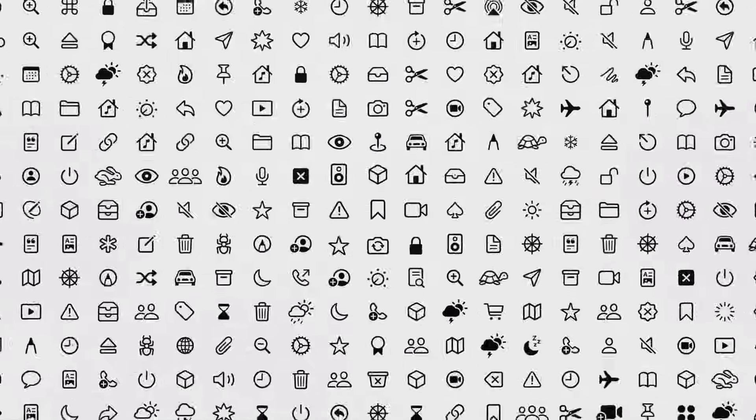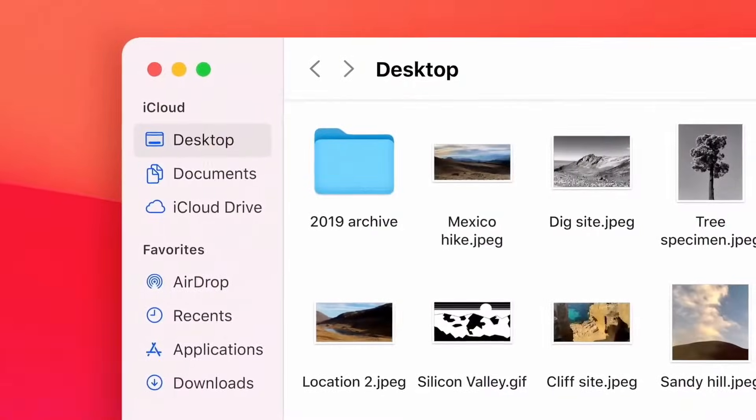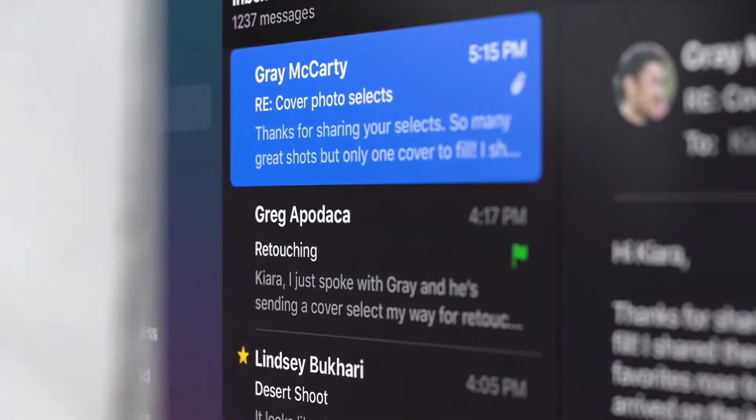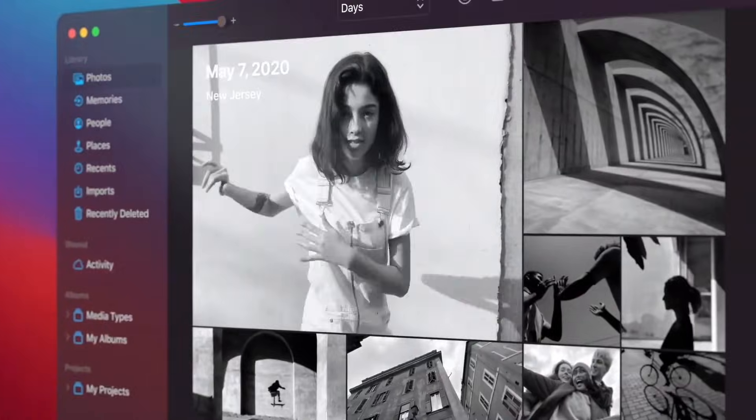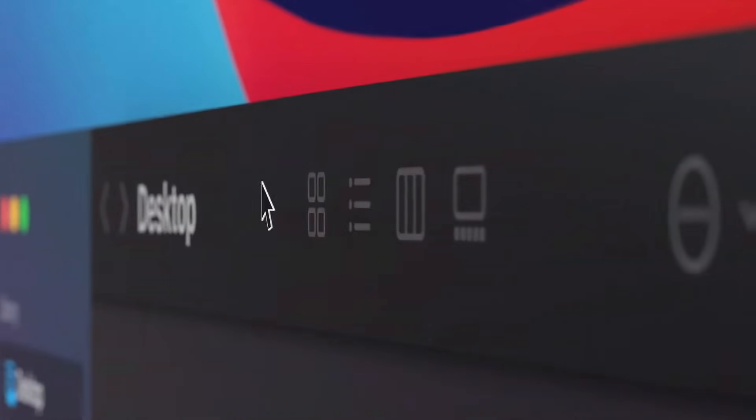We started with the simplest of elements, from the shape of a corner radius to refinements in buttons and controls. And we brought our unified language of symbols to the Mac, making it more consistent and easier to recognize. Depth, shading, and translucency are used to create hierarchy. These new materials are rich and vibrant. They bridge light and dark. We've reduced visual complexity to keep the focus on users' content. Buttons and controls appear when you need them and recede when you don't.